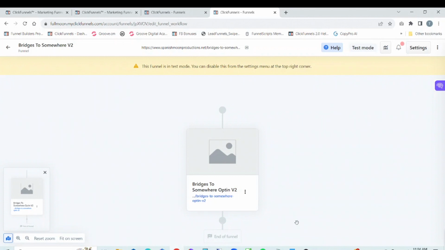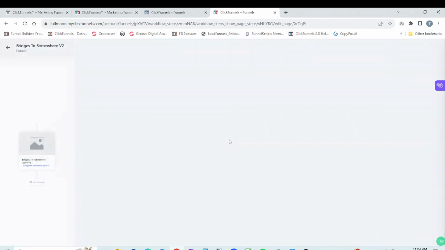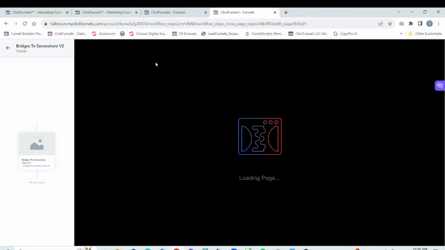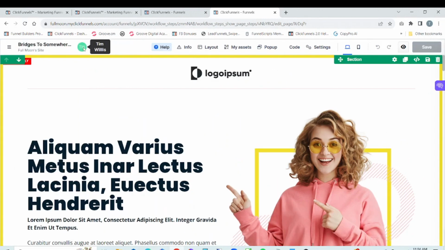Because ClickFunnels gives you a domain just so you can do things, but really if you want to actually make it live, you really need your own domain. And it's easy to remember to set it right now. Alright, so let's go back in. Let's set our hamburger icon to make this full screen.